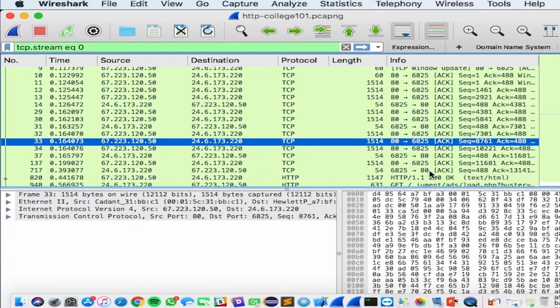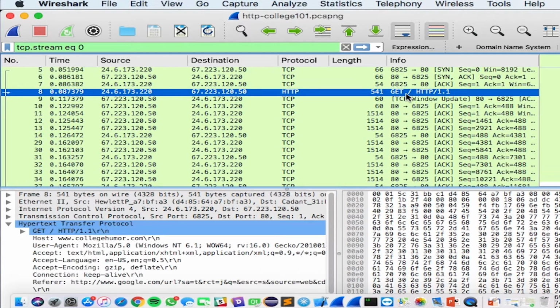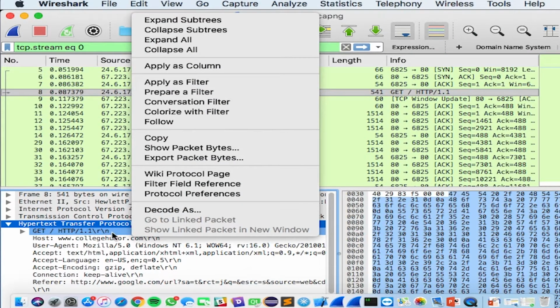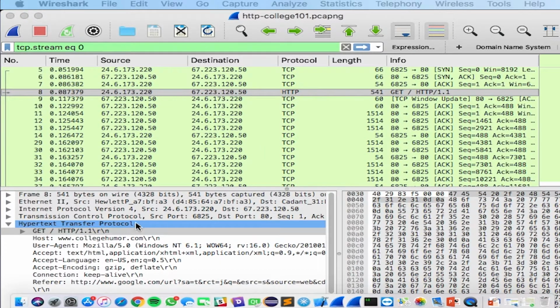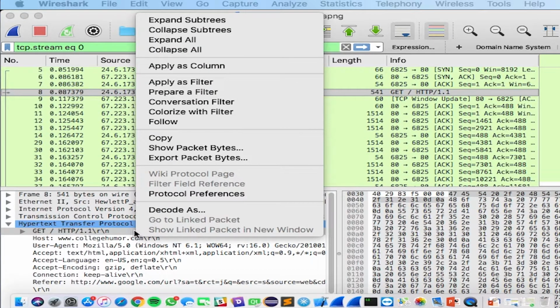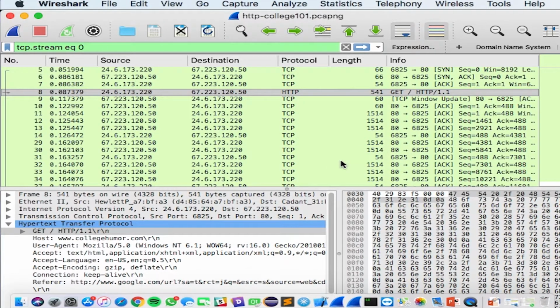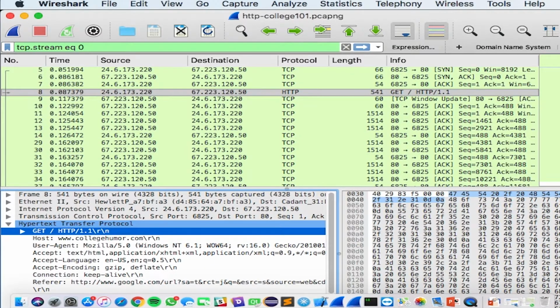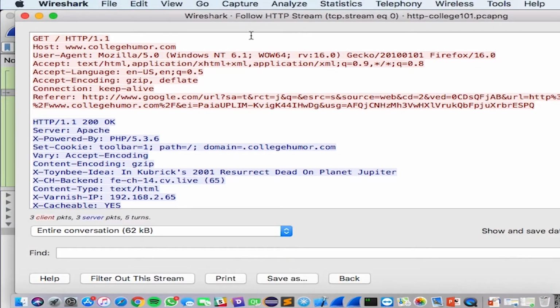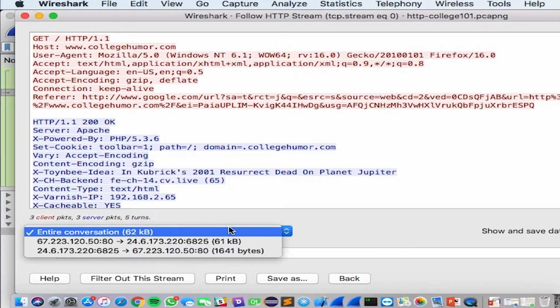I think it's this one, is the last one, right? Let's go with this one. This is the GET, and I can show packet bytes. No, but now you need to be on the response. Had to filter on HTTP. And come here. It's already doing that. What we don't see is it's doing it on a second screen. And we want to show the response.